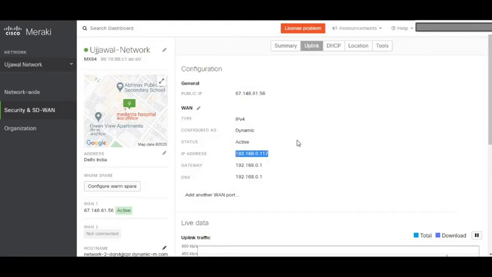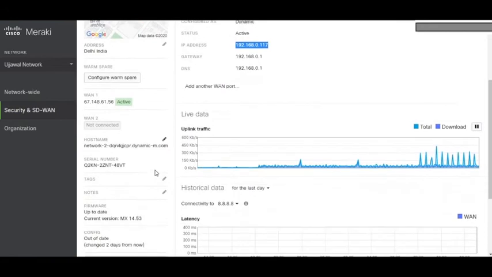If you are using some internet provider that provides you a non-NATed IP, that's another feature we will discuss in my upcoming videos. Now going next, you can have two WAN connections, like primary and secondary, where if one goes down, then another will be active. If one is active, another will be in ready state, and so on.